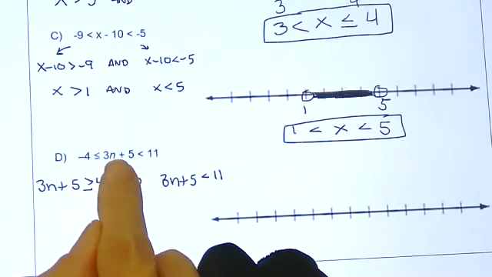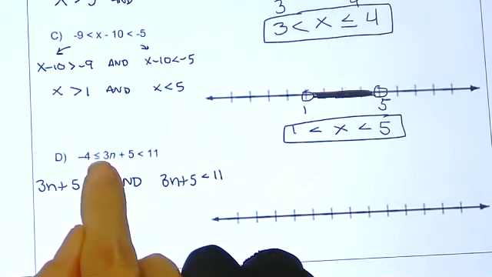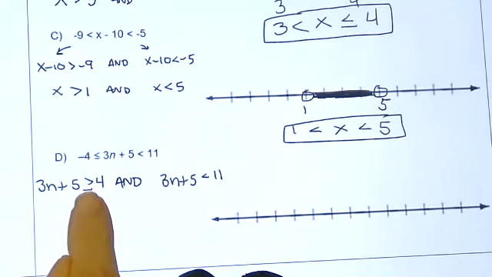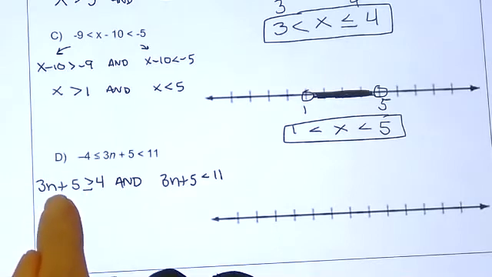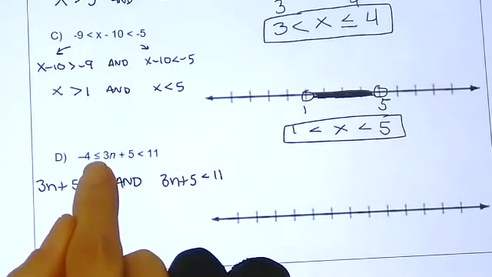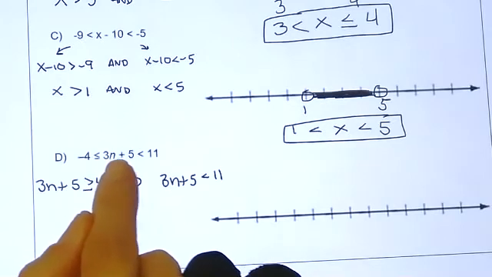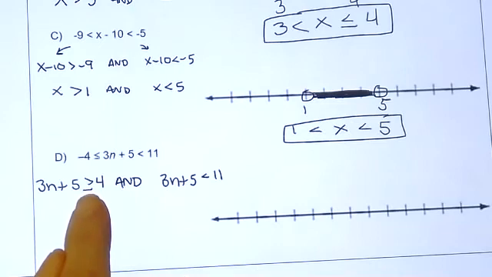So I take my 3n plus 5. I look at the symbol. It's opening to 3n plus 5. It's still opening towards the 3n plus 5. It doesn't matter if it's a greater than or a less than. It really just matters that the correct side is opening towards the same expression. So this symbol is a less than sign, but the important thing is that it's opening towards the 3n plus 5. It still is. So I didn't change the symbol. I just moved the 3n plus 5 to the other side.